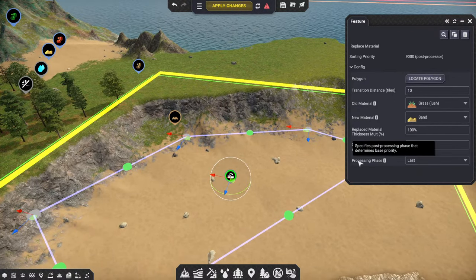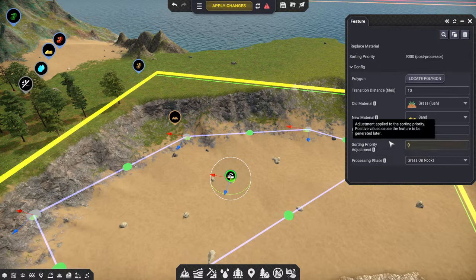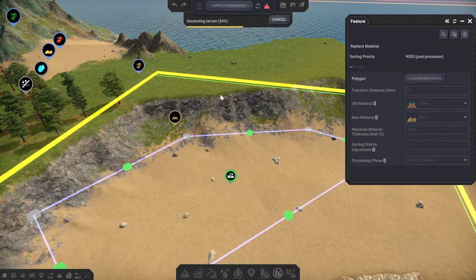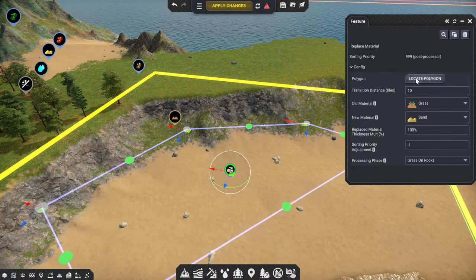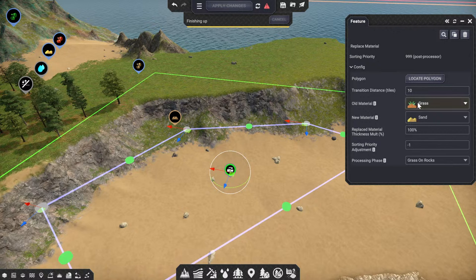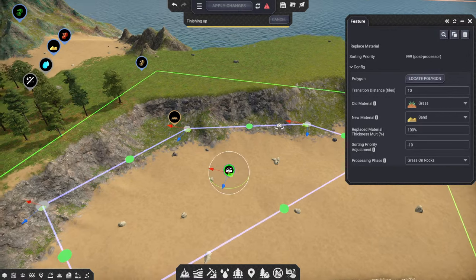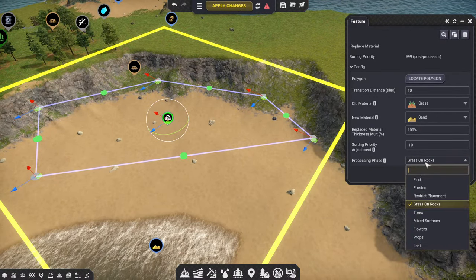So in this processing phase, you can see I'll make it process during the grass on rocks phase, and I put -1 to be just before that. So now if I replace grass, it should replace both of them. And it didn't. Let's see. All right, live stream thing.